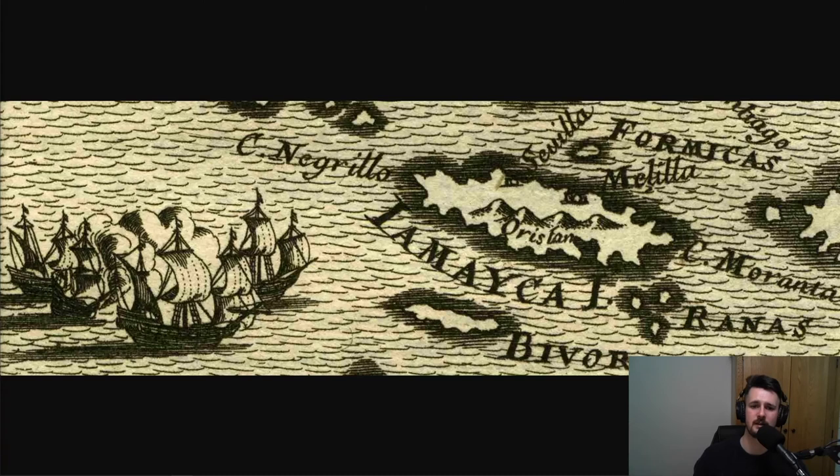The average lifespan of an enslaved person in Jamaica was less than 20 years. The conditions for slaves in the West Indies were so severe that there was a shortage of slaves in North America, resulting from the high turnover of slaves in the Caribbean. In 1739, Charles Leslie wrote of Jamaica that no country excels in a barbarous treatment of slaves or in cruel methods they put them to death.